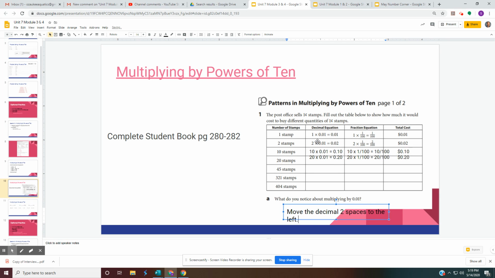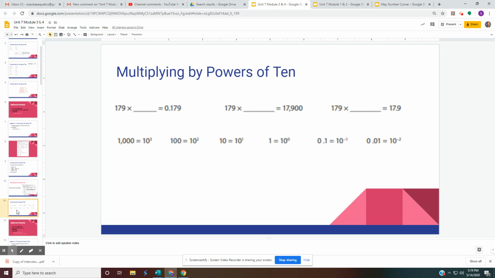Cool. So go ahead and finish pages 280 to 282. But before you leave, what I want you to do is pause a little bit. Which one of these answers would fit in here? Now here, we have negative integers, right? And this is going to push you, right? 10 to the third means I'm moving my decimal point to the right. If I have a negative number, I move it to the left, right? So 1/10 is 10 to the negative 1. 1/100th is 10 to the negative 2.